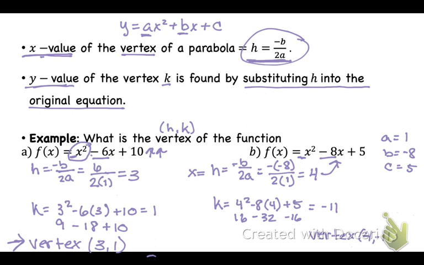So now I know it opens up. It's the same width. The vertex is at 4, negative 11. Axis of symmetry is at 4. Minimum is at x equals 4. The range is y is greater than or equal to negative 11 because it goes up, right? So all that stuff you've been working on the last 2 days, once you have this, you do exactly the same thing. Is that all we're doing? Basically. That's so easy. But you guys want to know what people refuse to remember? Negative b over 2a.